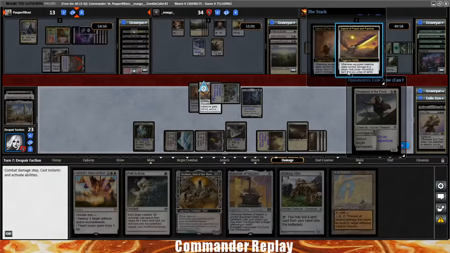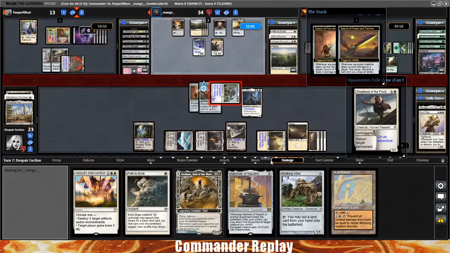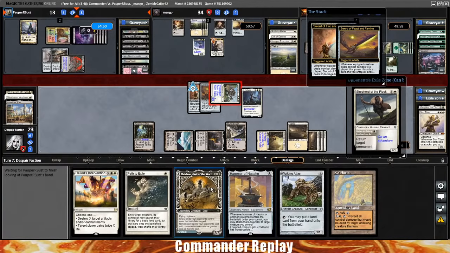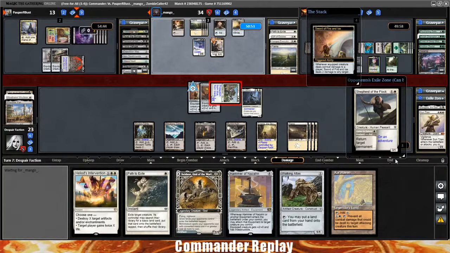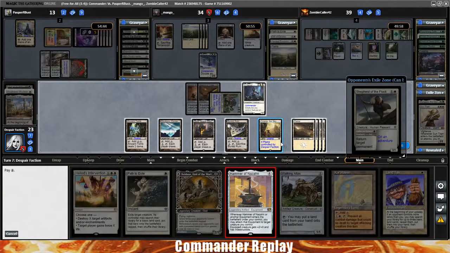Anyway, we got these triggers resolving. Wow, that did a lot of damage to opponent. Opponent's down to 13 now. Pretty gross. Shoot that token. There's a land tax. I think we're ahead on lands, but we'll play it anyway. Play a Hammer of Nazan.